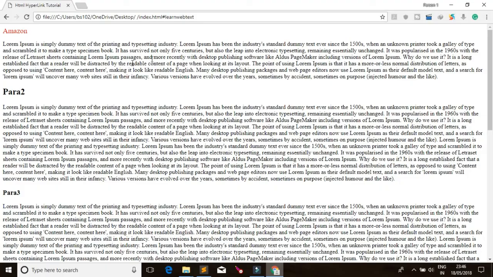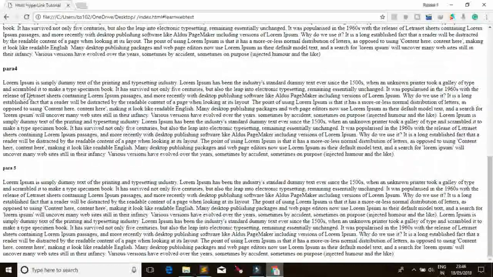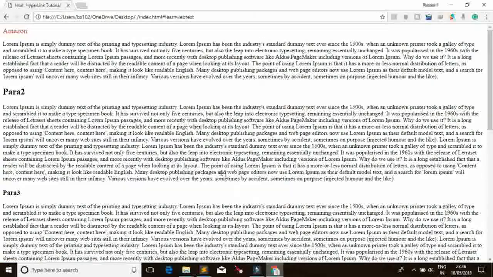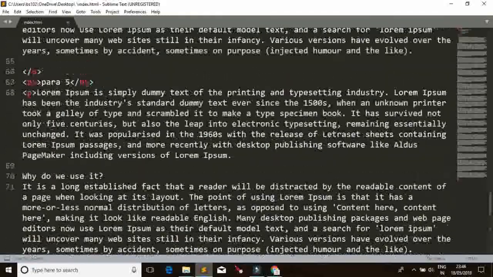Now this is a large web page, and in this page I want to search for a particular section, suppose para 4. So for that I can use a bookmark, and for a bookmark I will use ID.